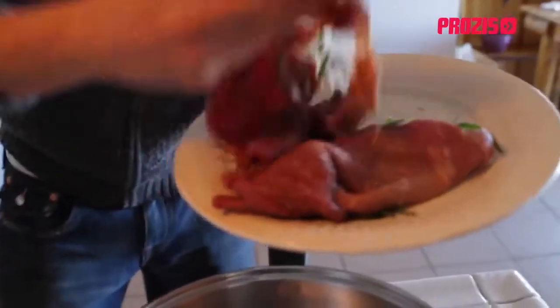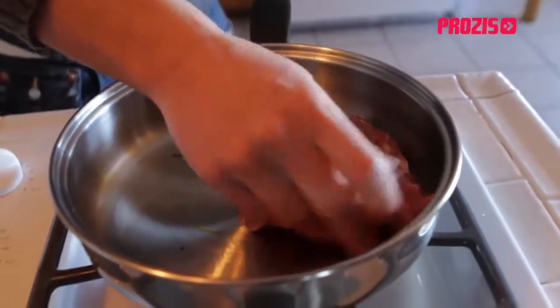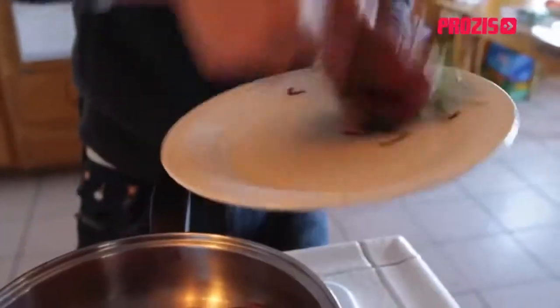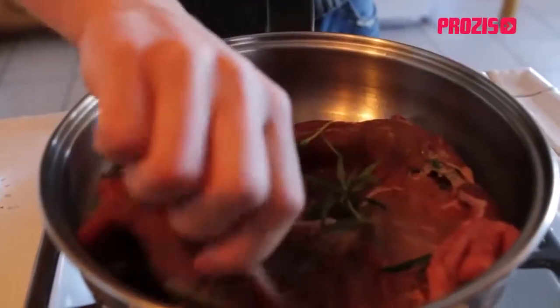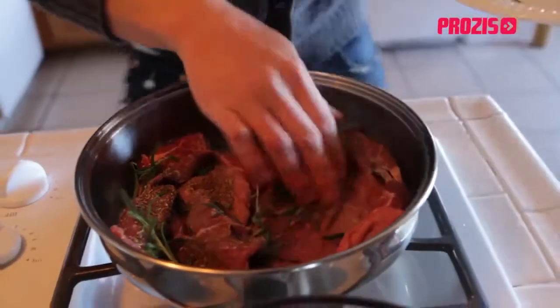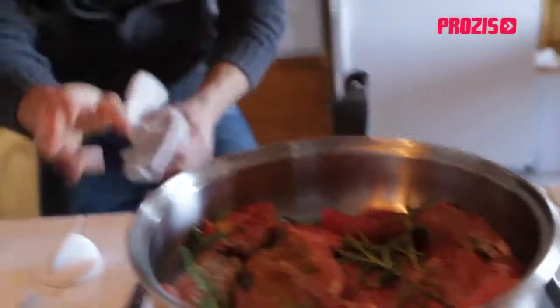These are thin, so they're going to cook quickly. So I'm going to lay it down, covering as much of that pan surface area as I can. All of those herbs and spices mixed in. Now I'm basically flash frying this. I like to eat my meat medium rare. So at this temperature, this is about two thirds of the way from being completely turned up to max.